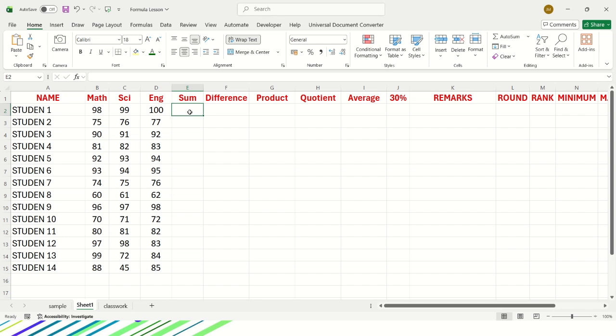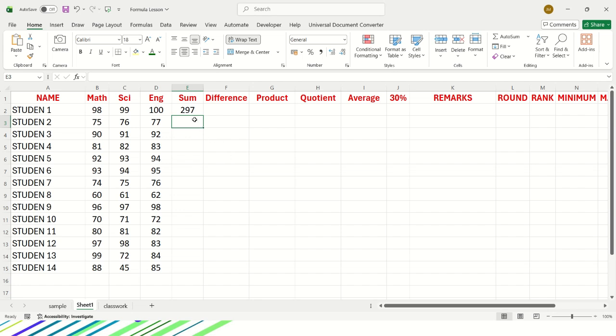Again, in creating a formula, type the equal symbol first, click the first value. See, I did not enter the value 98. Instead, I typed the column and the row number. Where can we see 98? In what cell address? And then the plus symbol, and then the second one, plus, and the third one.